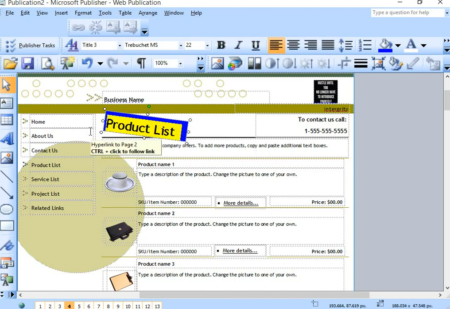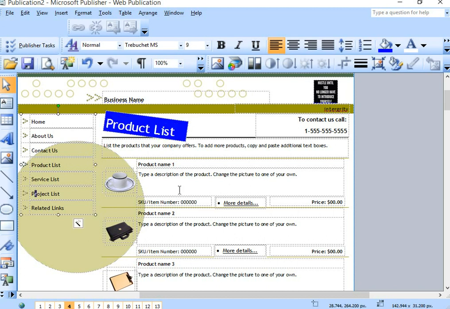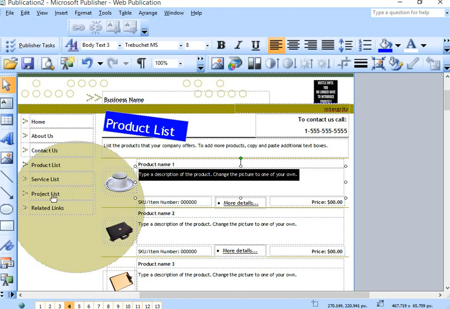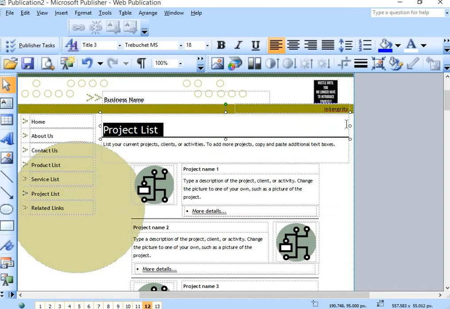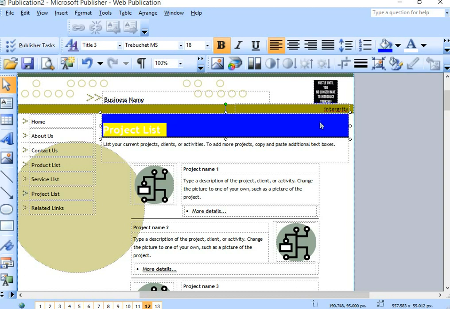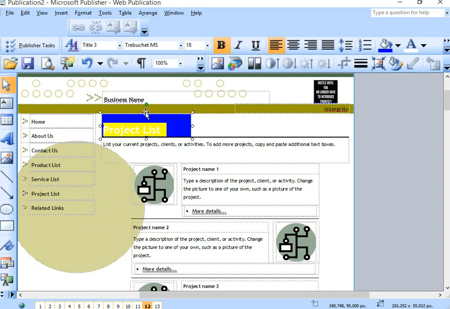So here we have seen that we can connect it. From product list, you can still go to project list. When you come straight onto project, you see you can do the changes and the needs that you preferably want your page to look like.